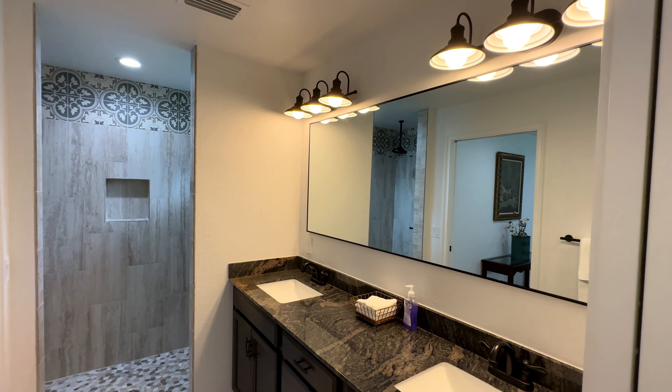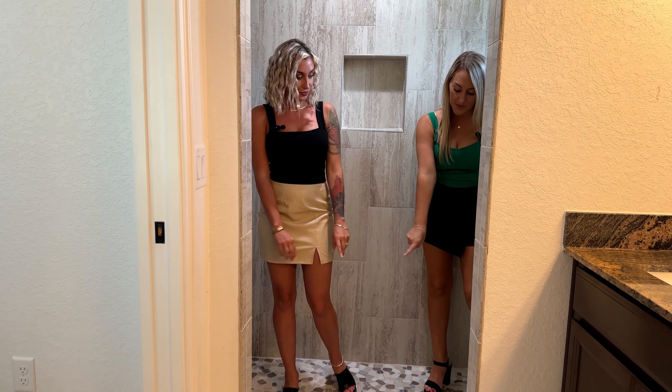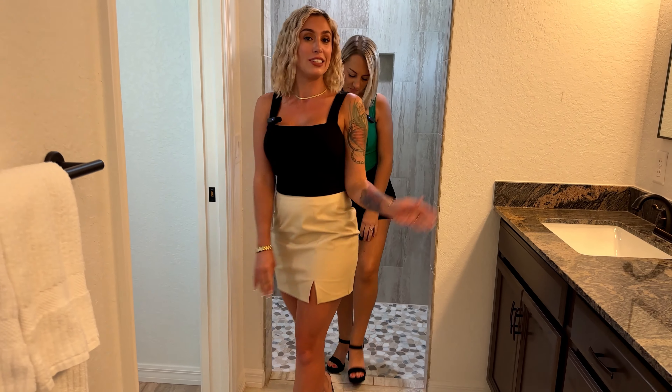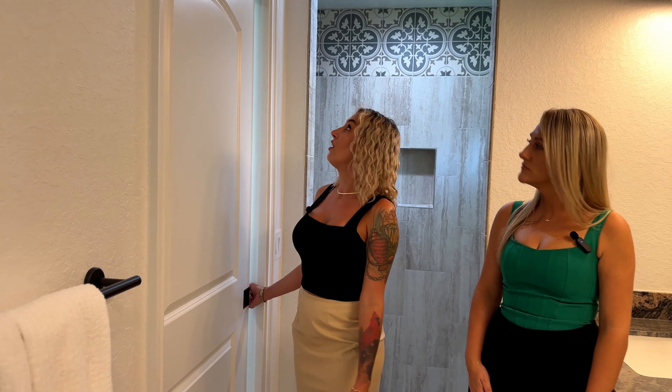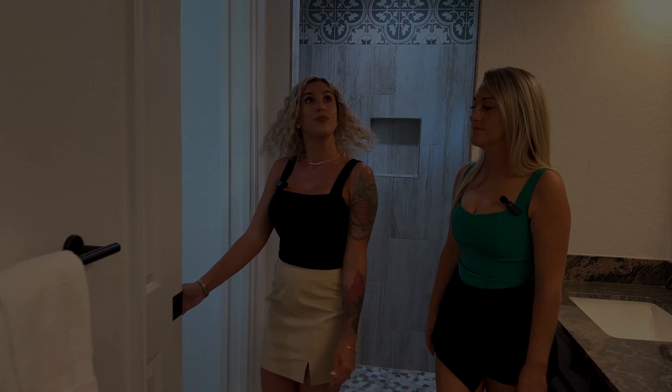There's a nice step down so no flooding — nothing like that. It's perfect. They did a really nice combo with the tile in here — pebble ground, very nice. And you have the water closet straight ahead with a pocket door you can close up. They chose to do the pocket door here as well. A lot of pocket doors in this house, which I love — it's just a big space saver. Come on, let's see the rest of this beautiful home.